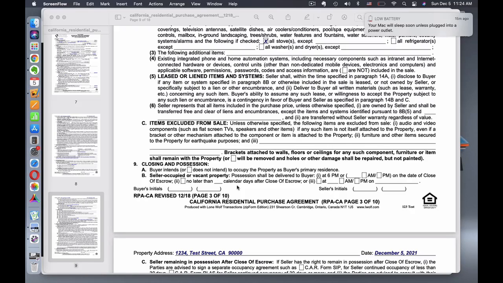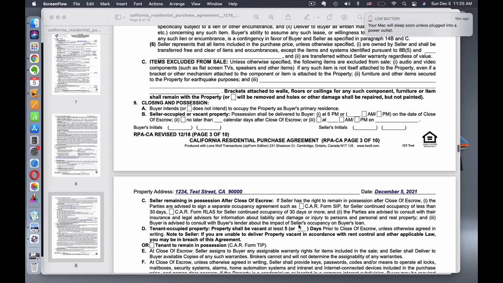Closing in possession. So a lot of sellers need a day or two after escrow closes to get out. It's just the way we see it. So the seller may say, hey, I need 2 days after the close of escrow to move out of the property. And that'll just be part of the negotiation that goes in here under 9. If this was not going to be occupied as the primary residence, it would be checked off here. That does have some consequences on loans. So, you got to talk to your lender as to exactly how you're taking this property.